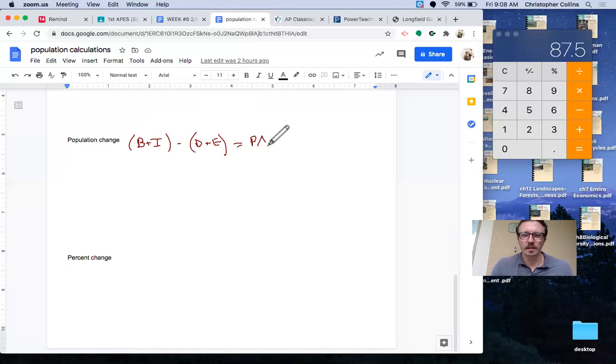And I'm going to write P delta, right? This triangle is delta, right? And we use that in science. It's like change. Instead of writing population change, you can just write P delta. Okay. So let's say you observe a mountain lion population over the course of a year, right? And you've recorded some data. Let's say that 20 mountain lions were born. And immigration, obviously there are different groups of mountain lions, populations that are isolated, and there is migration. But let's say, for this sake, that we've introduced some mountain lions. Let's say we've introduced 5 mountain lions into the population.